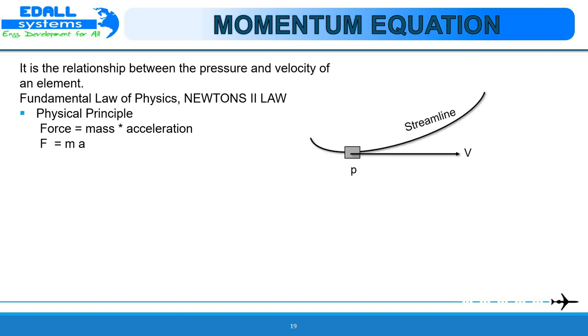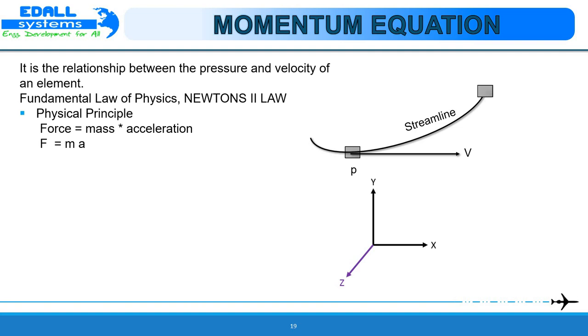To apply this principle to a flowing gas, consider an infinitesimally small fluid element moving along a streamline with velocity v. At some given instant, the element is located at P. The element is moving in the direction x, where the x-axis is oriented parallel to the streamline at point P. The y and z axes are mutually perpendicular to x. The fluid element is very small, that is, infinitesimally small.